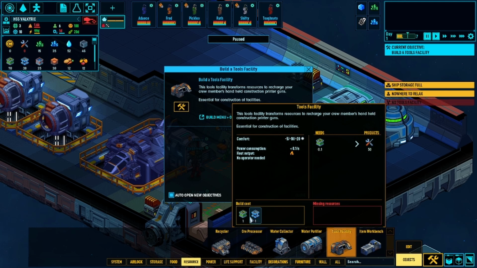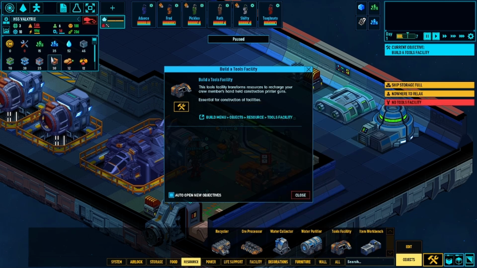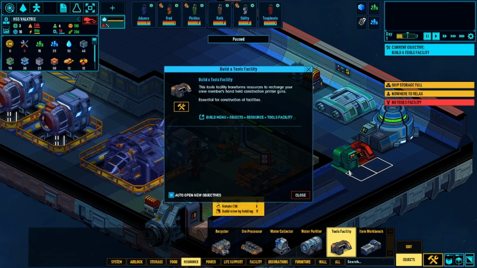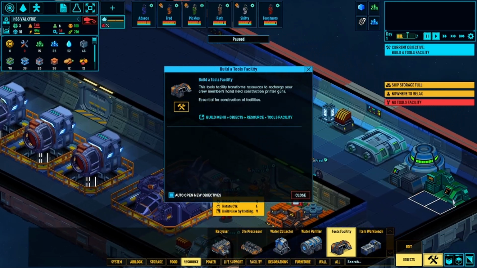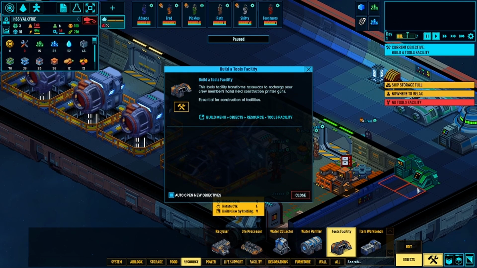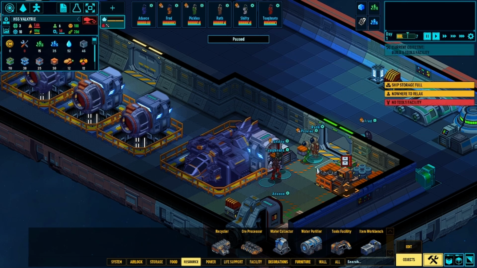To build it, it looks like it takes an infra block and a tech block. If you look over here, we can see we have 78 infra blocks and 38 tech blocks. So we should be able to build this no problem. I'm going to go ahead and build this. How do I rotate? R? Nope, not R. Okay, it's E and Q. I can't put it over here. Let's flip it and put it right up against the wall there, and then close that.